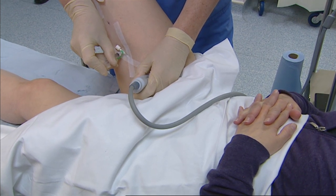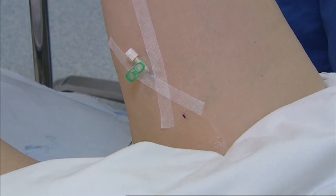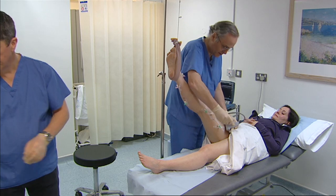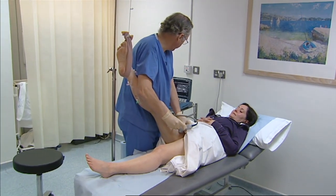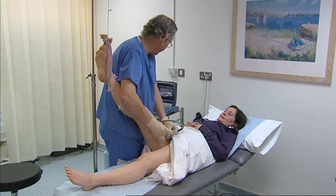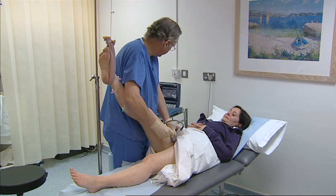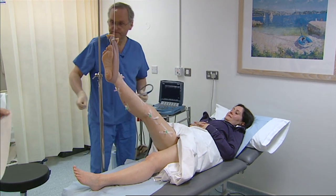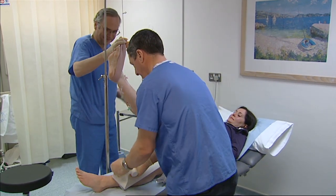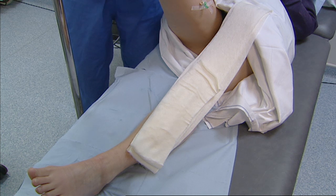We used to inject veins in only one place, which was the original technique. But we found that if we just injected the great saphenous vein around its centre, the extremes of the vein near the groin and towards the calf would often remain untreated and perhaps be the source of further varicose veins. So we now do multiple injections in the great and small saphenous veins. Our usual practice is two injections in the great saphenous vein in the thigh and a further two in the calf. For the small saphenous vein we normally do two injections directly into the saphenous trunk more proximally. In addition, we do injections into all the major varices or major tributaries depending upon the anatomy. On average we inject somewhere between four and eight locations in a limb with varicose veins.